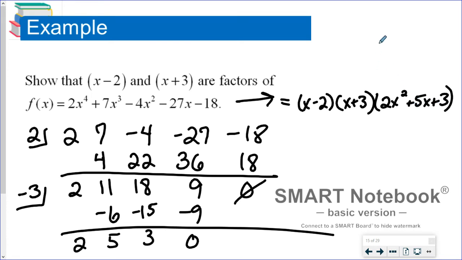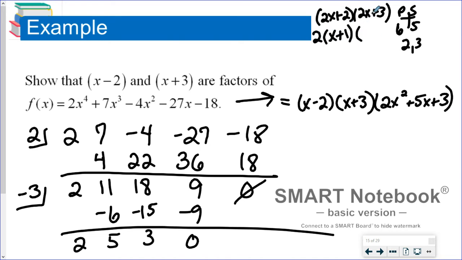We could actually probably factor this as well, right? I can use my trash can method. 2 times 3 is 6, and we have 5. All right, so 2 and 3, right? 2 times 3 is 6, 2 plus 3 is 5. Keep my leading coefficient, so 2x plus 2, 2x plus 3. See what I can factor out. I can pull a 2 out here. I can't pull anything out here, so it stays. I throw away whatever I pulled out. This is my factorization. Again, right?